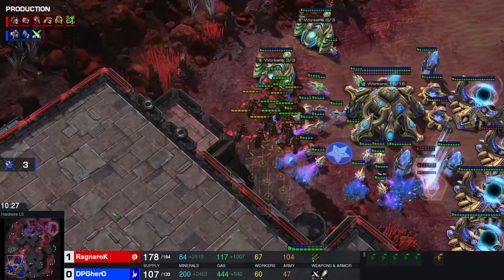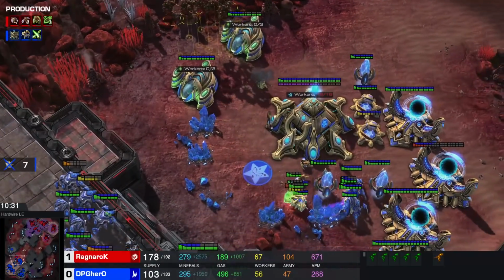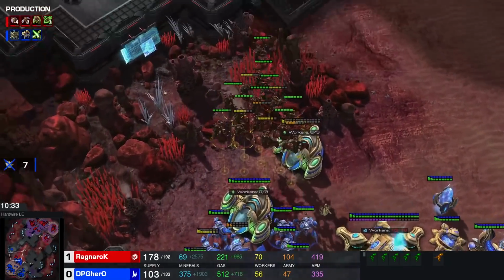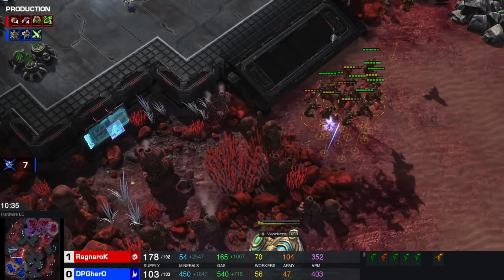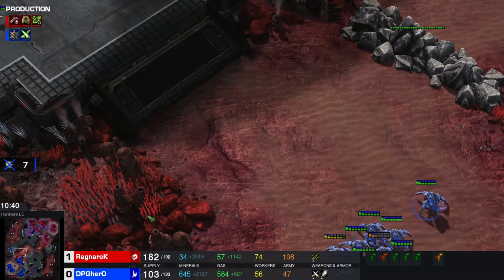More stalkers need to come and help out, and Ragnarok will just bounce and go into the 3rd base and start attacking the workers here. Good blink down out of herO, control a little bit slow out of Ragnarok. We'll end up losing a Muralisk. I think so far 2 Muras have gone down.